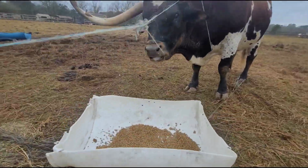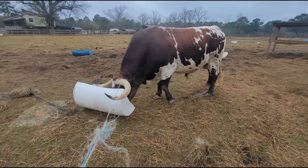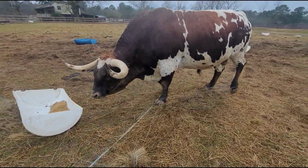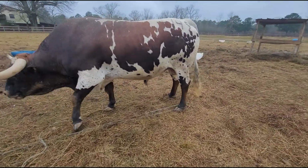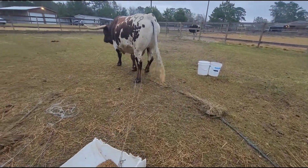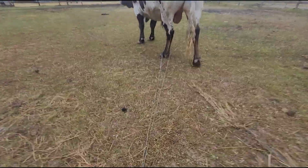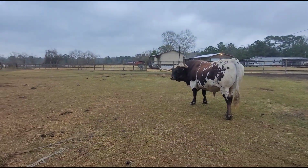Come here. Let me have this. Okay, we got it off of there. Come on. I need to come back over your horn. There you go. Yes, sir. You are free. I need that off your back foot. Hold on, Tex. We're almost done. You're gonna spill everything we worked for here. It's just hooked, right? There we go. Good job, Tex.